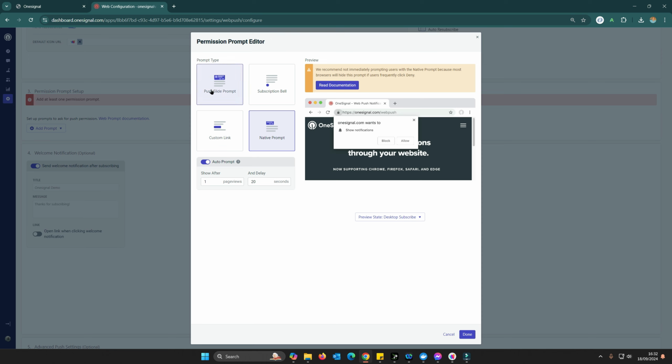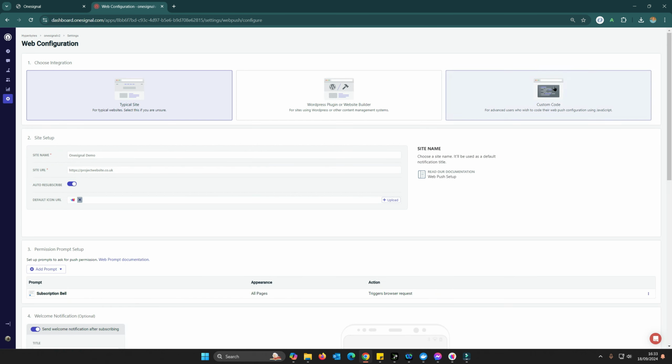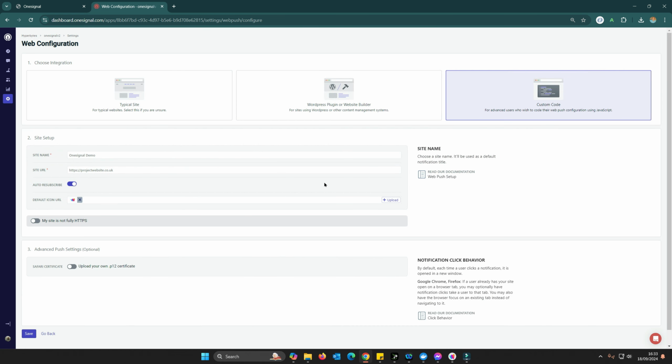Alternatively, you can go into the custom code. Actually, we'll not do that yet. I'm just going to go into save. And this will create the code that you require to embed into your header, your layout page. Notice it's just the await OneSignal init with the app ID, and that's all it actually adds in. I wanted to show you the difference between that and custom code.